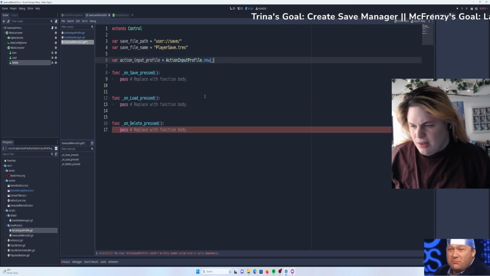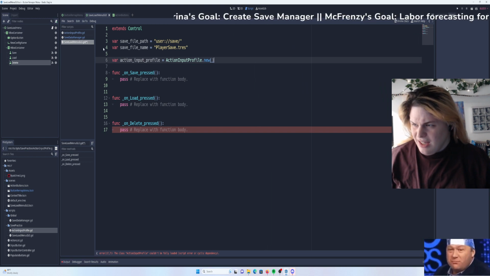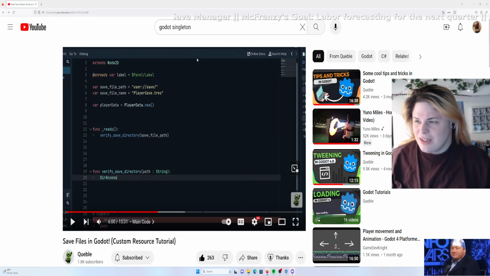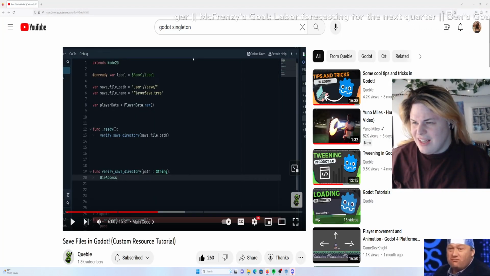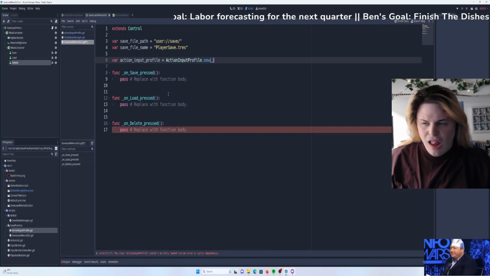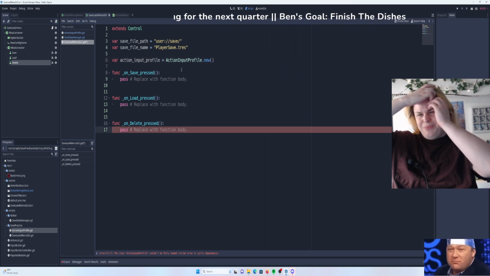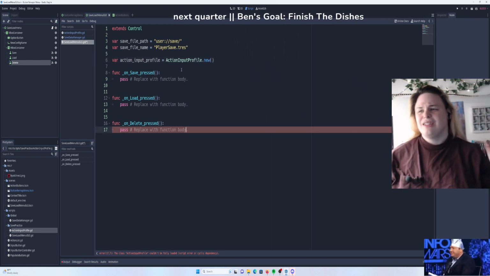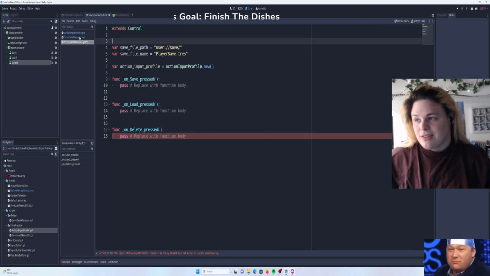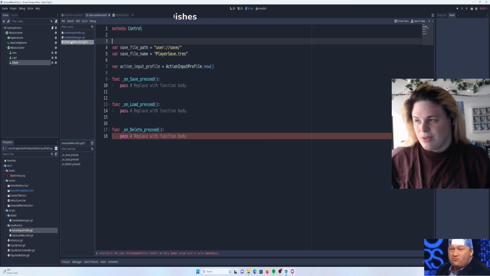Wait, what? Couldn't be fully loaded? Script error or cyclical dependency? Really? It's not true though. He doesn't have that. I wonder if he has a singleton that we don't know about in the background. Well, that's pretty annoying. I guess I'm gonna put a preload here, but really we needed to make a singleton for preloads because apparently if you preload more than once, it gets confused.